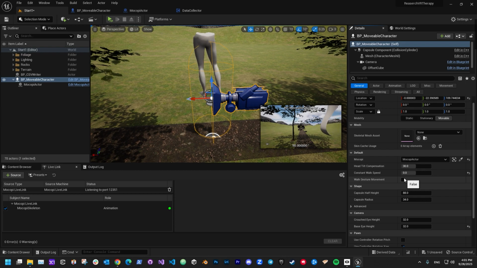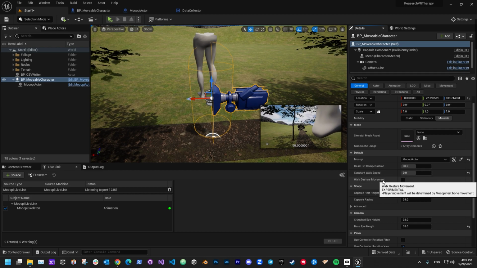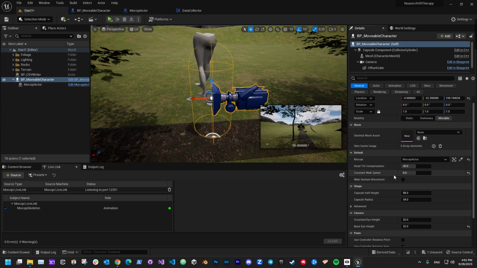So basically it's supposed to be like a walking simulator for a treadmill, except multi-directional. This is still experimental, still work in progress. I'm not going to bother showing it to you right now because I still have some fixes I need to put in before I re-push this. But yeah, that's what this is here.